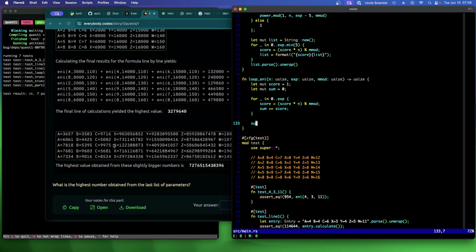But once we get into something bigger, like this is not going to work. So how can we make this smarter? We can look for when we see the same score again. And then we know, what we can do is we can record in the score. So let's create a hash set. Because that's all we need is a hash set.